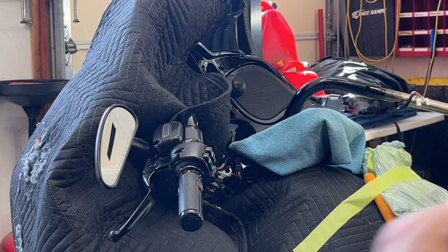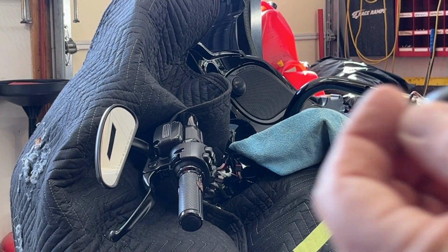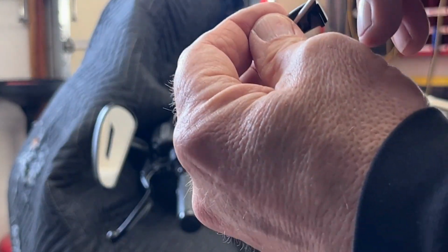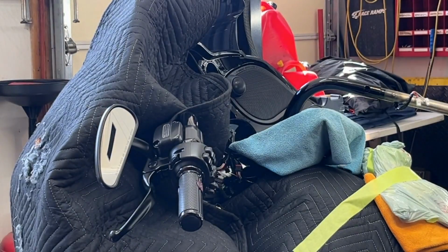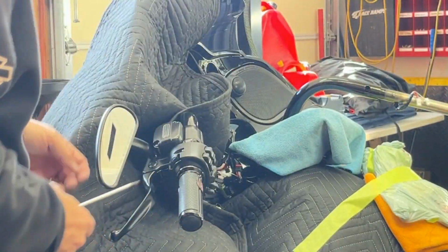Okay, so all you need to do is tip it up, it clicks, and then stick your screwdriver in, just give it a little pressure and it just comes off. Simple. Nothing to it. I was worried about that. All right, and then the process is the same. Because I learned my lesson on the first one, I'll remove the switch housing first.